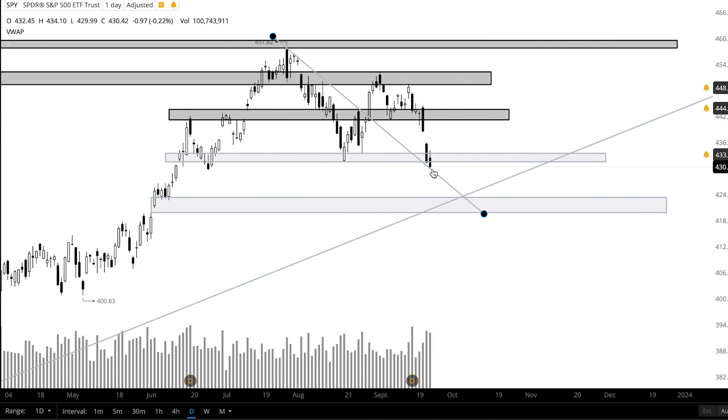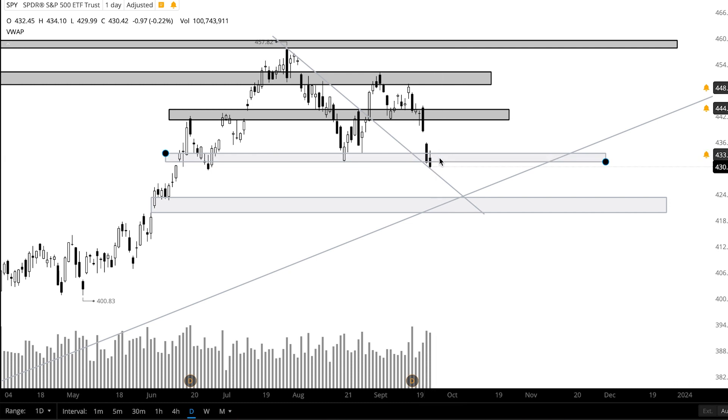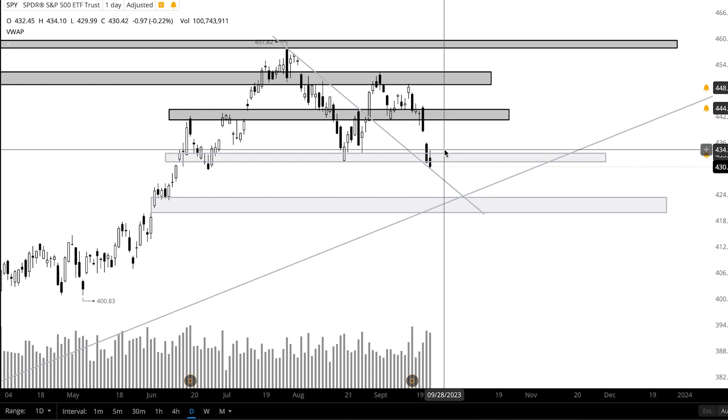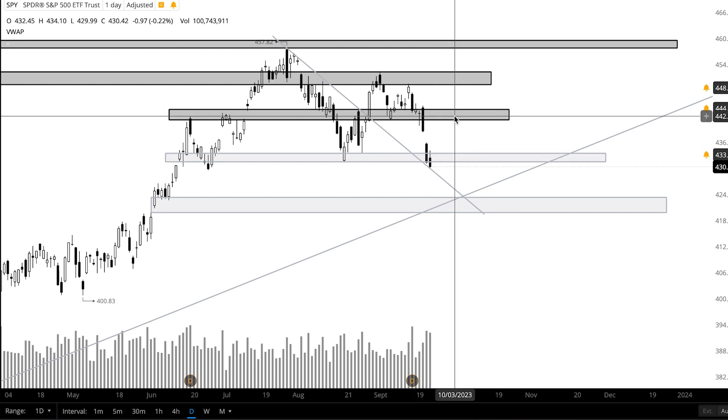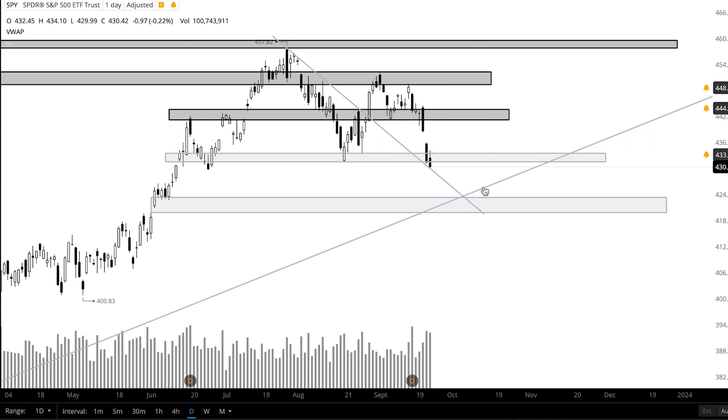My plan for next week is I'll watch to see if price bounces off this downtrend. If it does and I see some consolidation around my support zone, and maybe price starts to curl up a little bit, we'll look to take a long position. Or maybe we see some higher lows being put in and we could catch a move back up to this resistance zone, or maybe this gap will get filled before price wants to continue to fall lower.